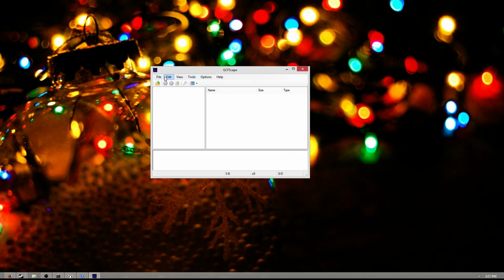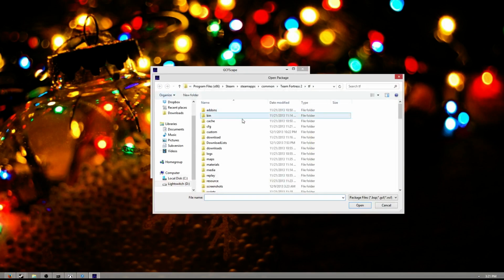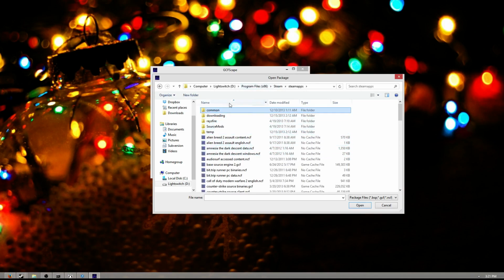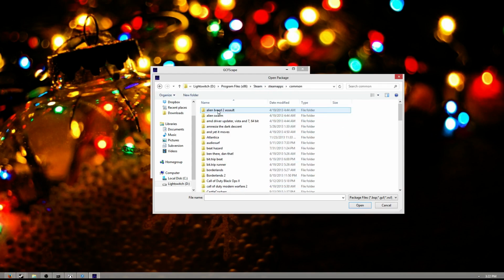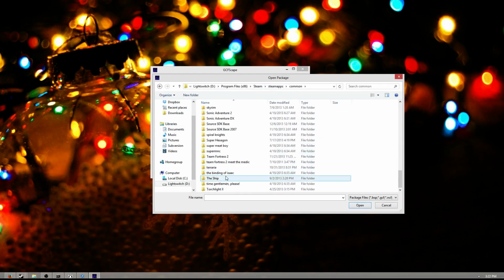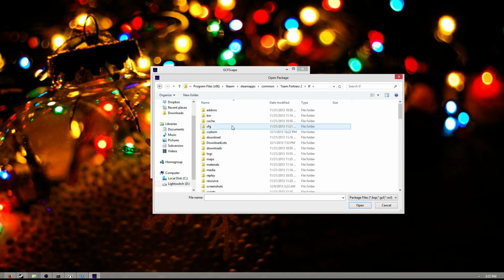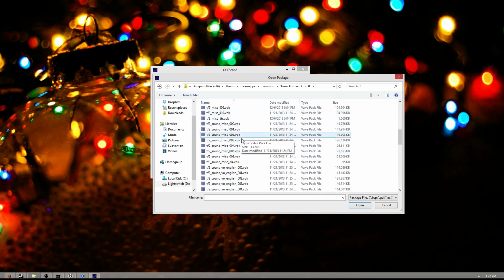Well, the first thing you need to do is select your game directory. So you're going to go to Open, and it should bring up a file explorer like this. What you need to do is navigate to your TF directory where you have TF2 installed. Ever since Steam Pipe, you'll go to your Steam folder, Steam Apps, Common, and then Team Fortress 2, TF. You'll see you have your same files, but if you scroll down, you'll see a bunch of VPKs that might not have been there before.